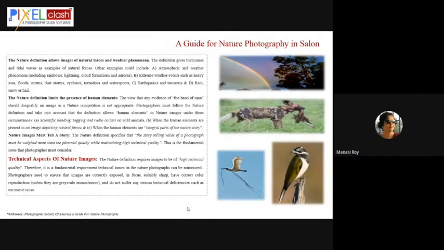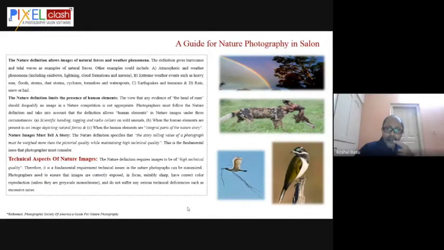Moreover, think about one point, that judges are also human. They get to see our image for only 3 to 4 seconds. So they may misjudge. Then don't think that you don't know anything.